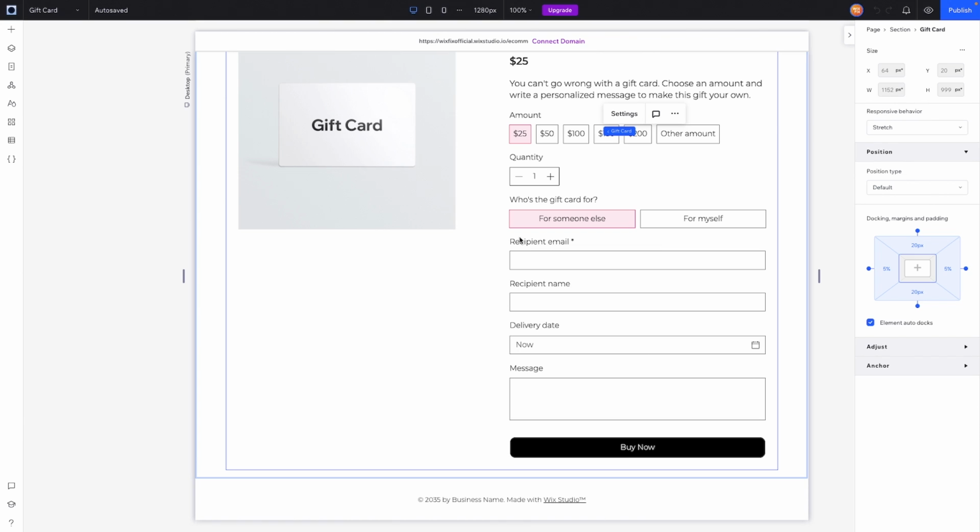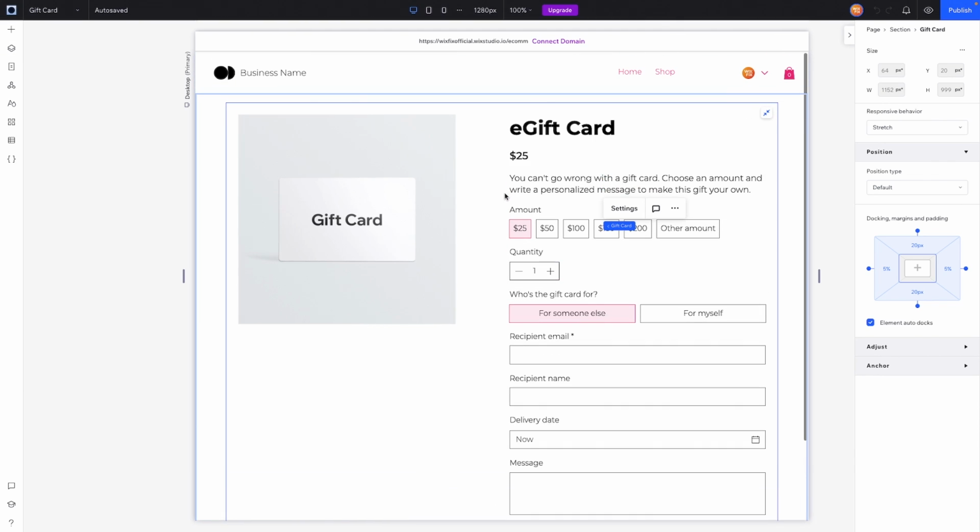But for people to get to this page, you're either going to want to include this in the footer, maybe somewhere on the home page, or maybe even at the bottom of your categories page as well. I think those are going to be the best places to put a link to this specific page.